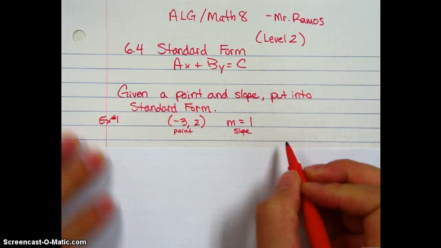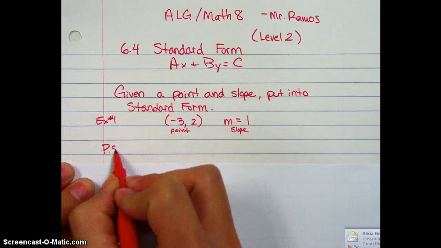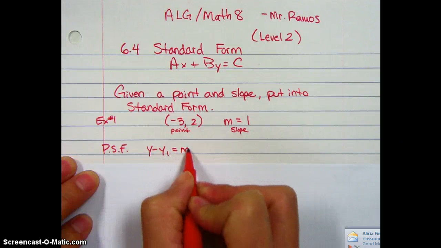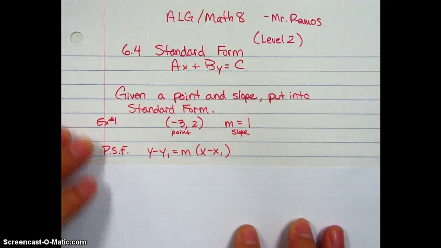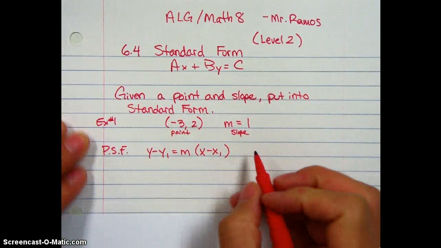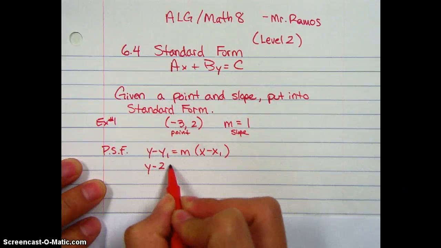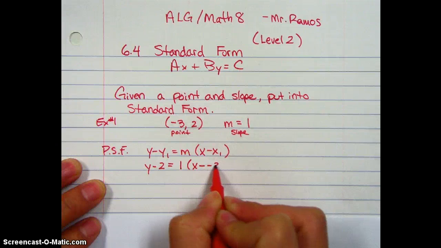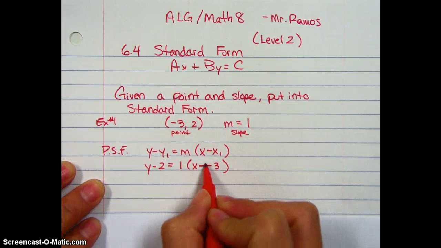You might think, well, what if we put it into point slope form? Point slope form. If you remember that, that's y minus y1 is equal to your slope times the quantity x minus x1. Alright, so let's go ahead and put it in that and see what we get here. So if I plug this in, I get y minus my y value, my slope times the quantity of x minus my x value. In this particular example, minus a negative will turn into plus.